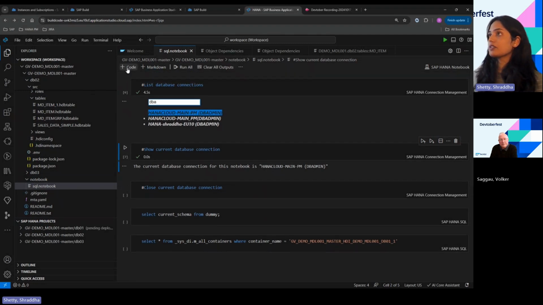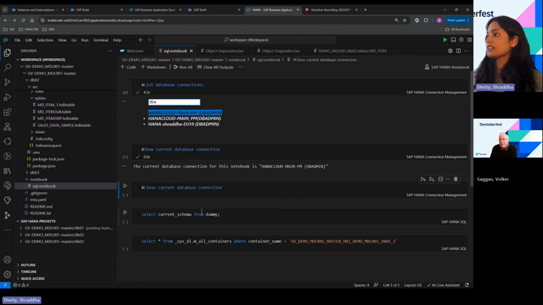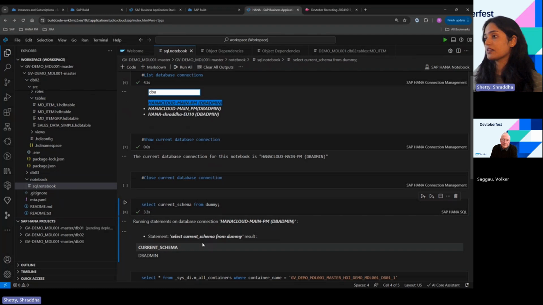Also, for quicker use, when you start the code block, you can type hash, which would give the 3 options that you can execute here. Next, we can see how to execute some SQL queries. This has to be changed to SAP HANA SQL as the code block type, because we are executing SQL queries. Right now, I want to see the current schema from dummy, and on execution, I get the response saying which is the current schema that is selected.